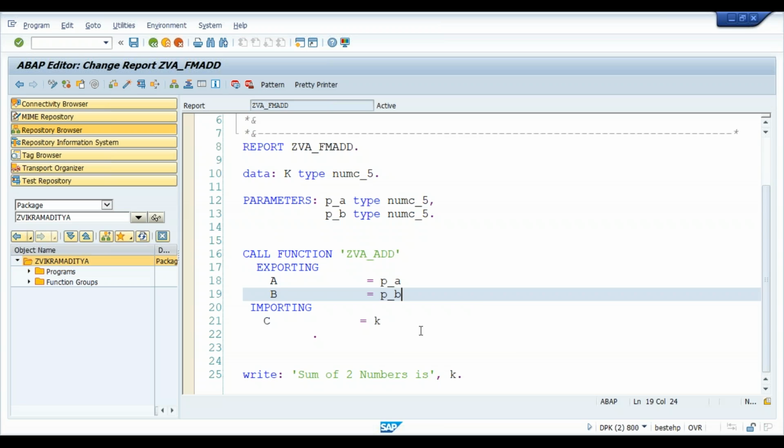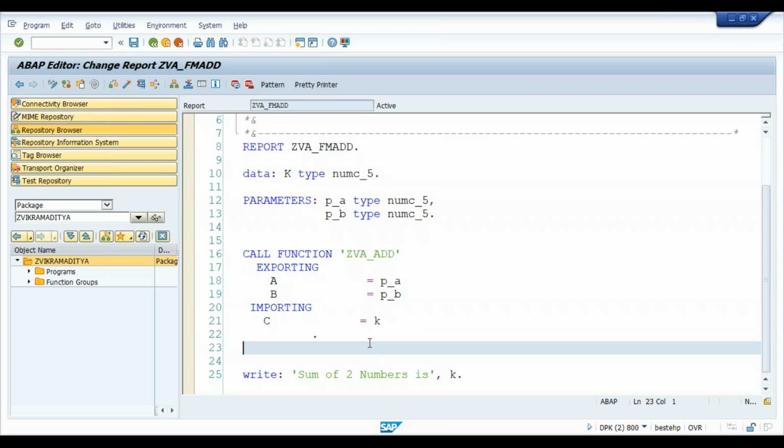In SAP ABAP, we have a lot of predefined function modules with complex logic. Just like we have done in the previous program, we have used GUI underscore download, wherein we actually downloaded that file, right? Similarly, we have a lot of standard function modules, but this is a user defined function module that we have here, which can be used for any purpose.